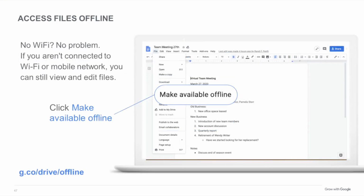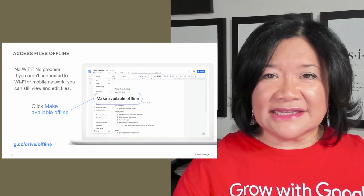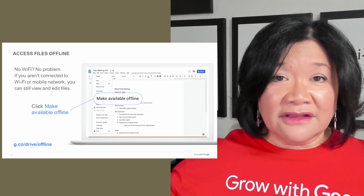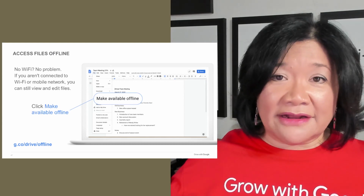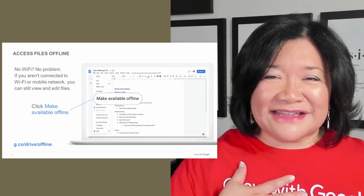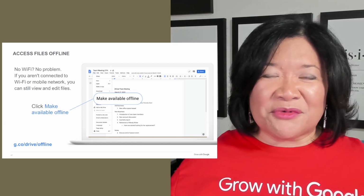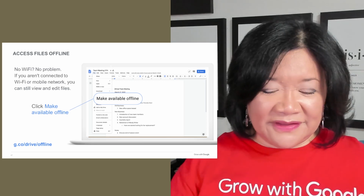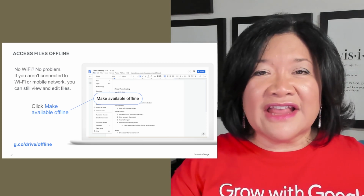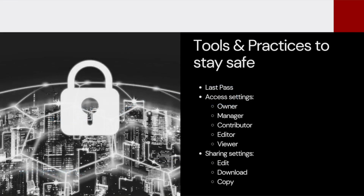Everything is available to you there, plus it's available offline if you need it offline. Just because you may be in an area, I live in rural West Texas, in Midland, Texas. I drive 20 miles to the east of me and I'm out of service. My husband could be driving, so I'm not going to be texting and working and driving, or my son's driving and I'm working along. If I fall out of service, at least I know it's preserved all my changes and it'll update even when I do get into service, which is nice.